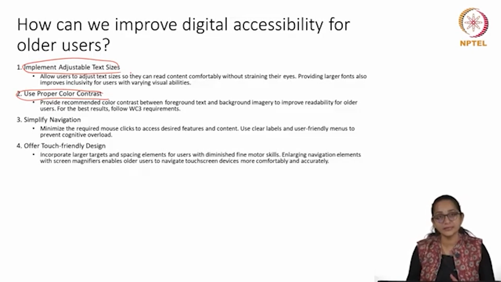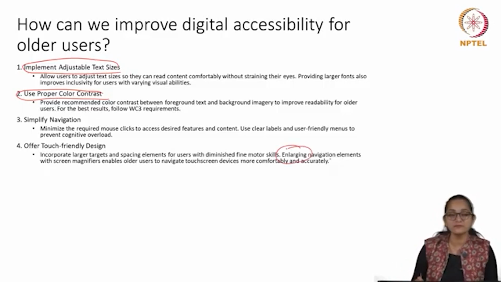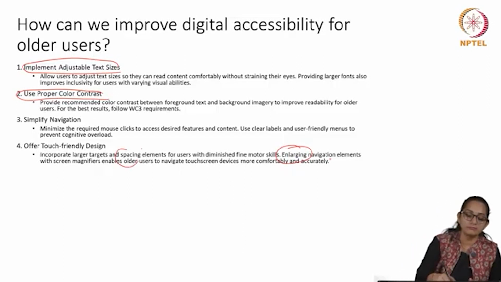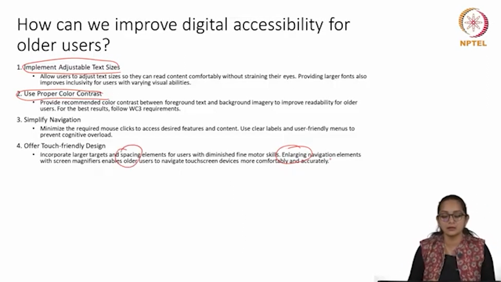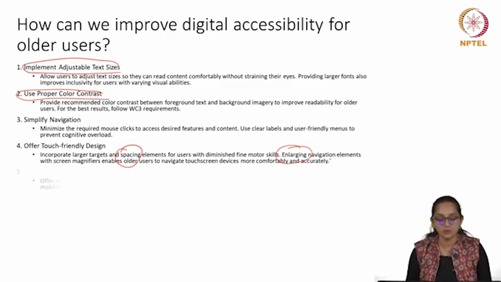Of a touch-friendly design, incorporate larger targets and spacing elements for users with diminished fine motor skills. Enlarging navigation elements with screen magnifiers enables older users to navigate touchscreen devices more comfortably. So, larger navigation elements, bigger spacing, all of these aspects are there in WCAG as well. Let us try to follow that.